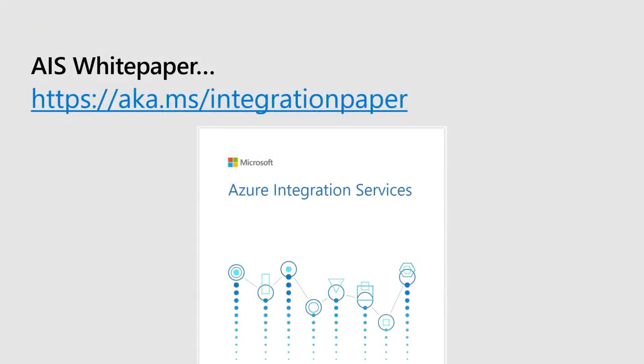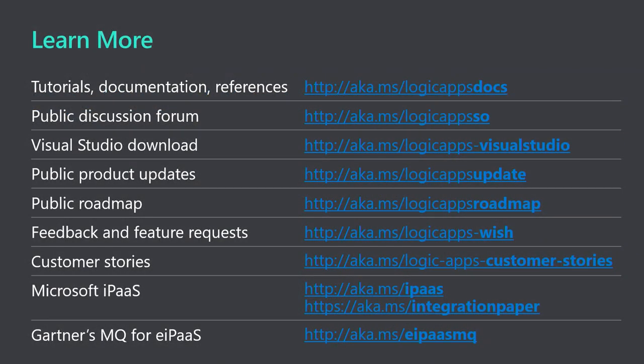I'll just show a couple of resources. A white paper on Azure Integration Services that was published a few months ago that explains everything probably better than I've done today, showing you how all the pieces fit together and how it fits into the broader Microsoft ecosystem. And then a few resources to learn more about Logic Apps, about iPaaS, about the Gartner Magic Quadrant, to learn more and try it out for yourselves if you've not done so before.